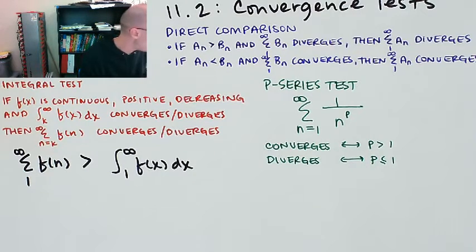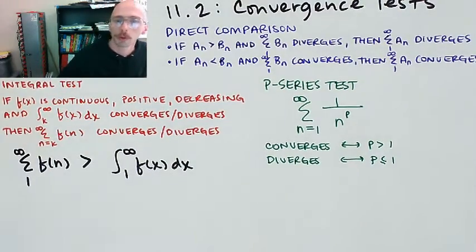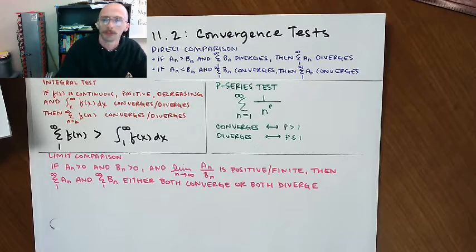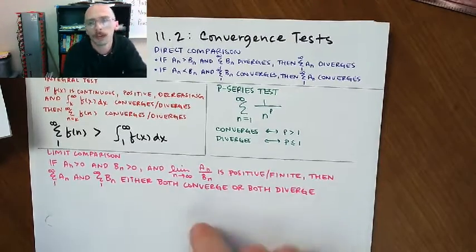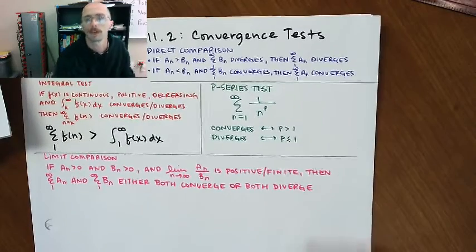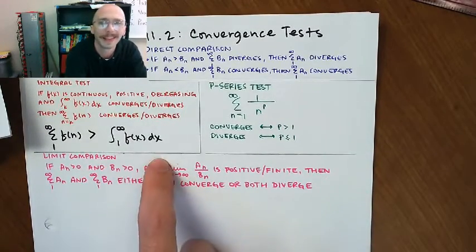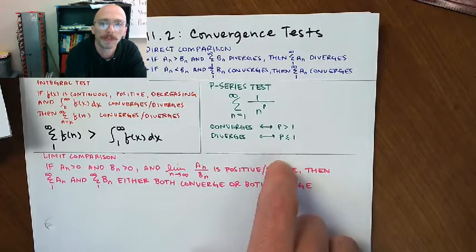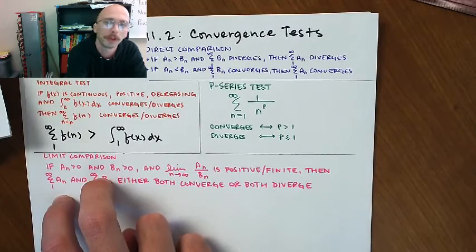I proved it for you a variety of ways this unit, and I think we're just going to move on to the limit comparison test. Okay? That's one I'm going to also copy just real quick. All right, there it is. So it kind of got a little crowded, and so I just zoomed out. But if we've got, and this is not for alternating series, two sequences of positive terms, and the limit of their ratio is positive and finite, then the corresponding series have the same convergence-divergence behavior.